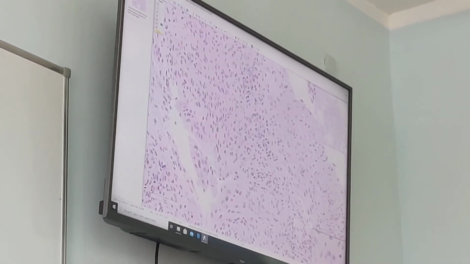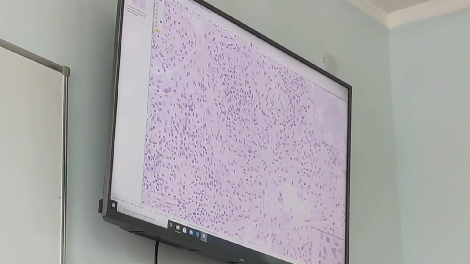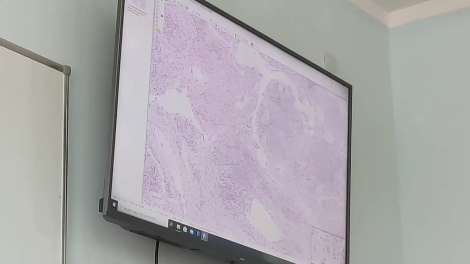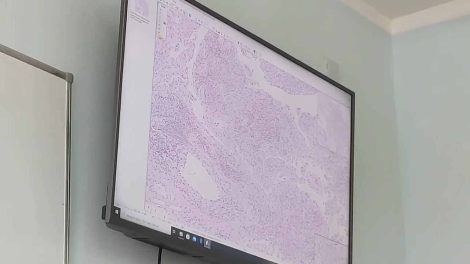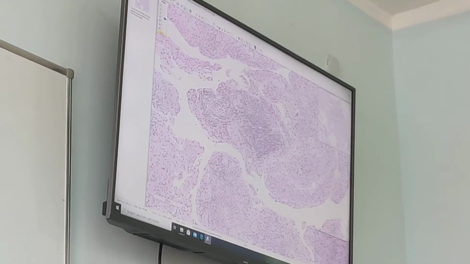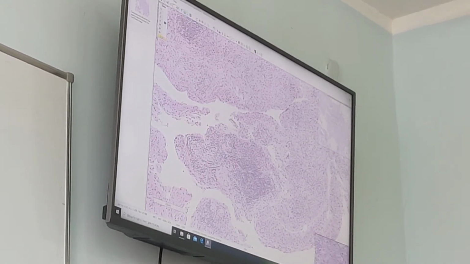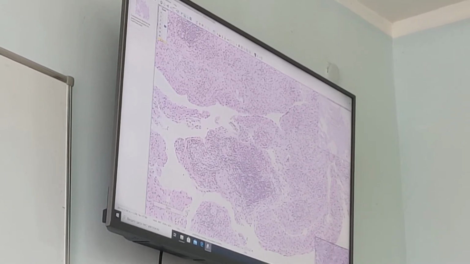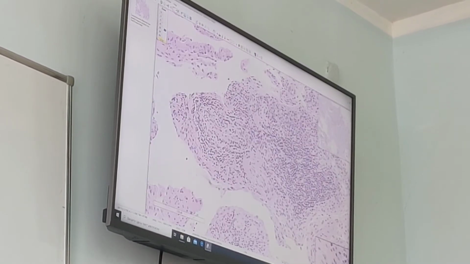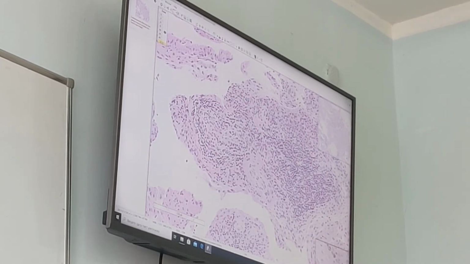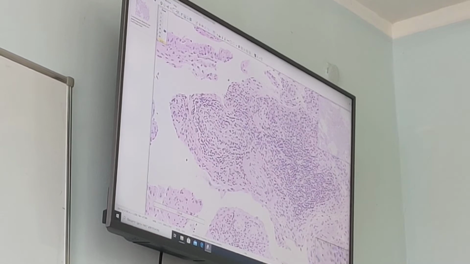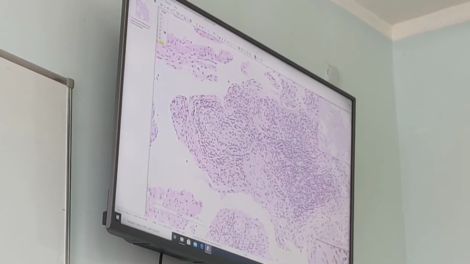Comparing to this clear area, we can find darker regions with inflammatory reaction, like here. So you can compare. This is proliferation of synovial cells, this is inflammation with lymphocytes and macrophages. And sclerotic areas, they are the most light spaces, pinkish color due to collagen fibers formation. Area of sclerosis.